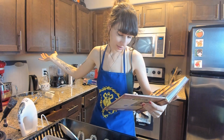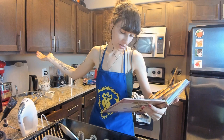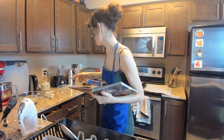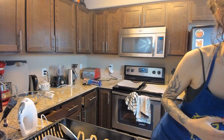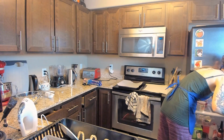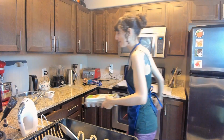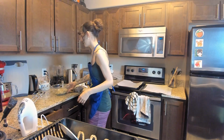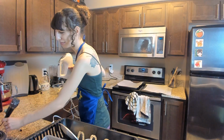Alright, so what am I doing? Mix with a hand mixer. Add in the eggs one at a time. Four eggs. Pause until each is fully incorporated. And then we're just going to pipe it onto the thing in the squigglies. So I'm going to stick this somewhere where I'm going to forget where it is again. I'm going to get my eggs. I am going to make a mess of trying to crack them. I'm going to mix over here a little bit so that the mixer has a little bit of clearance from the microphone.